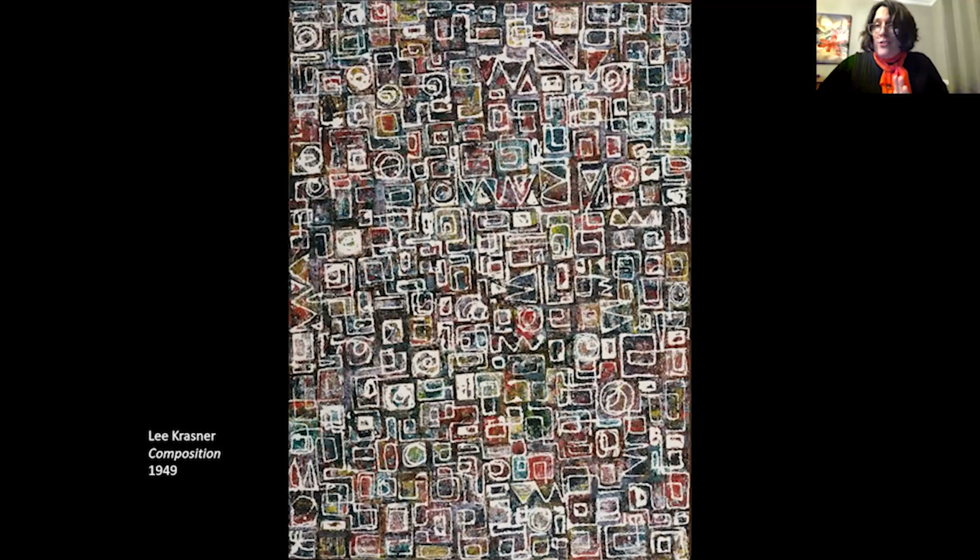So Lee Krasner's career was actually overshadowed by her far more famous husband, Jackson Pollock, who was a very well-known abstract expressionist. He was the artist who did these really drip paintings. I'll show you a picture in just a few slides of him and his artwork. But at any rate, she rather put her career on hold in order to support his career. Again, he was much more famous.